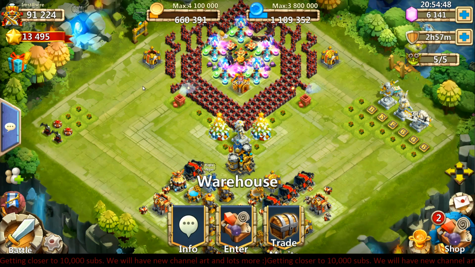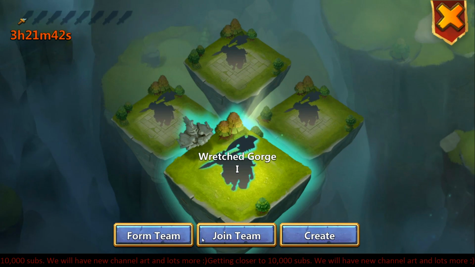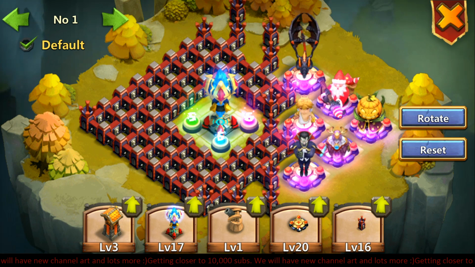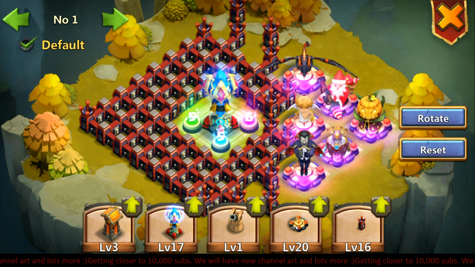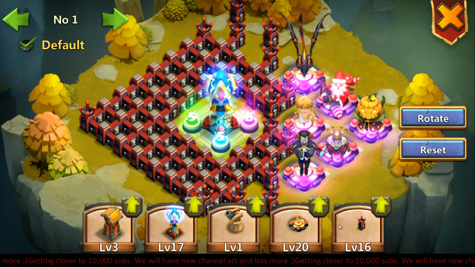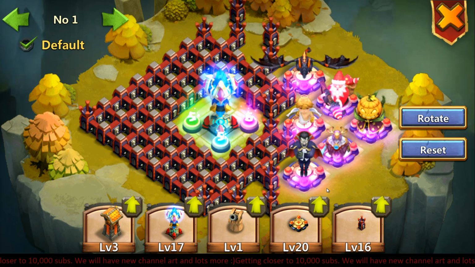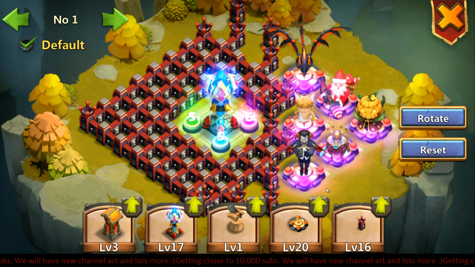And I'm spending a lot of gems, a lot of gems, as you can see, and a lot of honor badges. That's 1 million honor badges to get that up to 20, 16, and 17. Basically 1 million honor badges. And this up to level 3. 1 million. To do that, to get to this point.